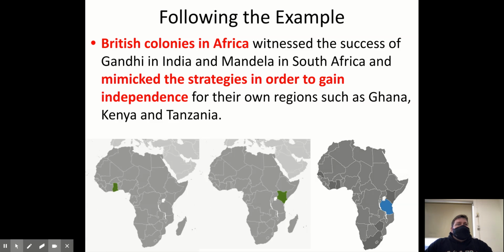In the earlier period, you saw the beginning of civil disobedience, and then Mandela starts to realize that military action is going to be necessary. So you saw a violent kind of uprising also. So between an examination of India and South Africa, you see almost the full spectrum of strategies with regard to gaining independence from European colonizers. So basically, one or some combination of both of these strategies are what is going to be used by other colonies in order to gain their independence. So they're going to mimic some of these strategies, borrow from one, borrow from another, etc.